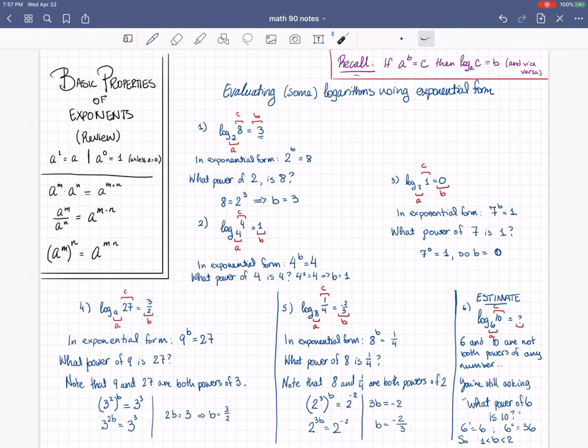The examples we just had, number 5 and number 6, show us that you can absolutely have fractional powers. Some of you might even remember working with fractional powers. But even though there isn't a rational number that is the power to which you raise 6 and get 10, we still know enough about what log base 6 of 10 is that we have a general idea of what kind of number we're talking about.